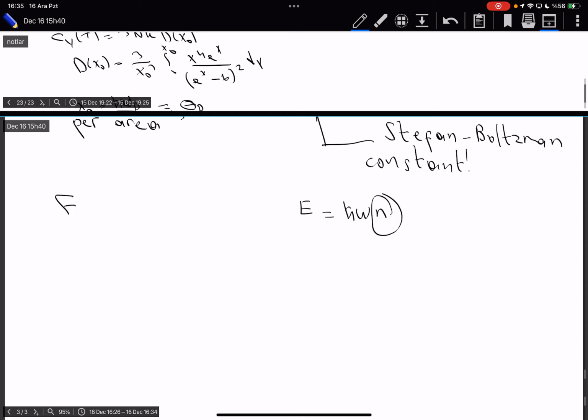Well, we know at least the number of oscillators per volume per frequency range: omega squared divided by pi squared c cubed. This is the density of oscillators. If you ask me the number, that is infinite. I have infinitely many oscillators per volume. But that doesn't cause me a problem because of the quantization of energy levels.